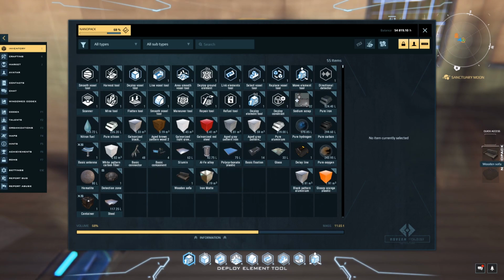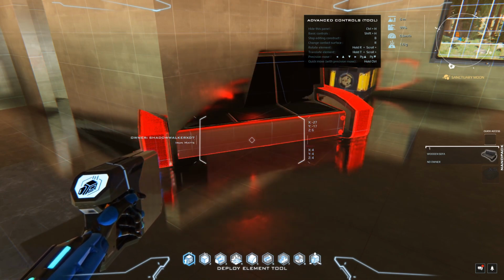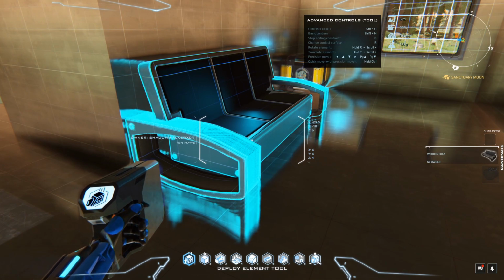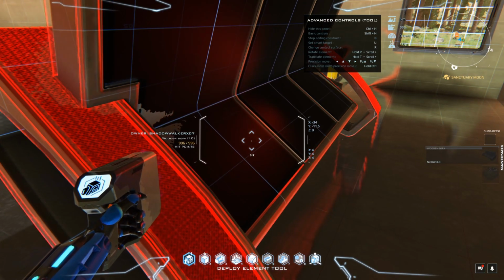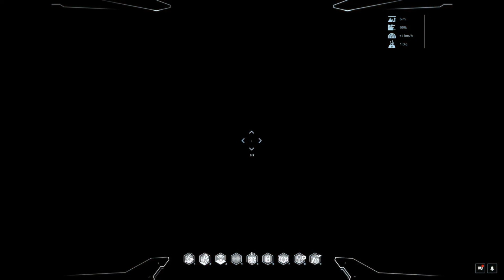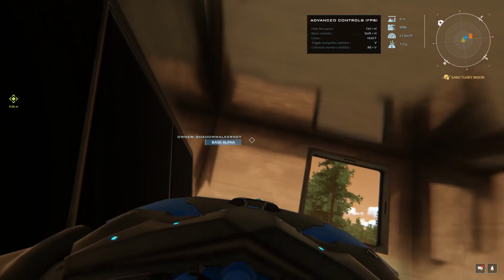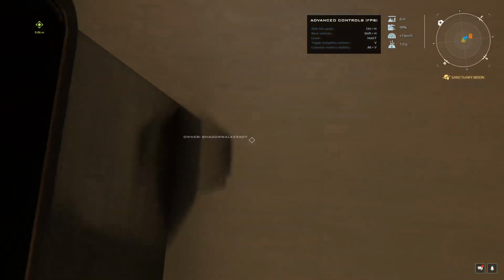I really want to put down this sofa. I just kind of want to. I just really want something to sit on. Oops. So press B. I'm just gonna sit. Screw it. Oh, am I sitting or laying down? That's weird.